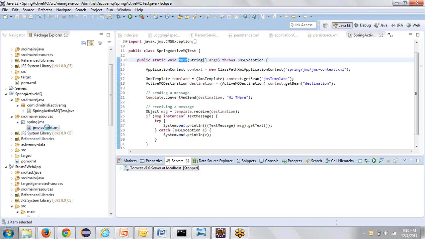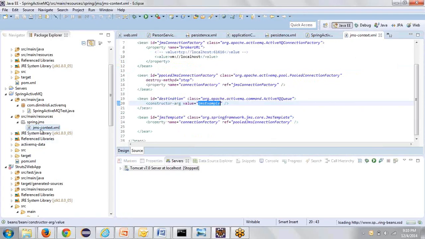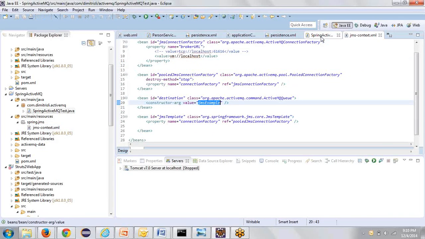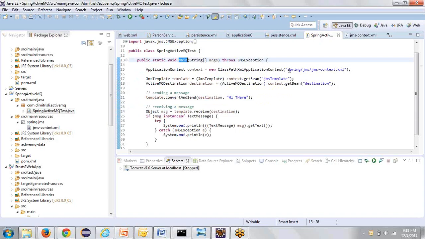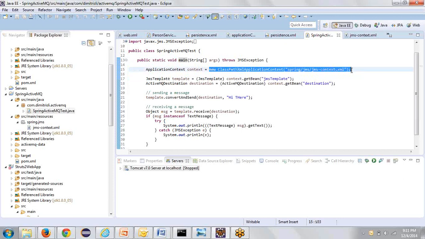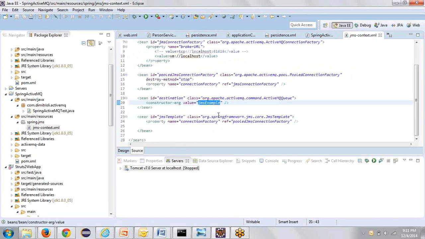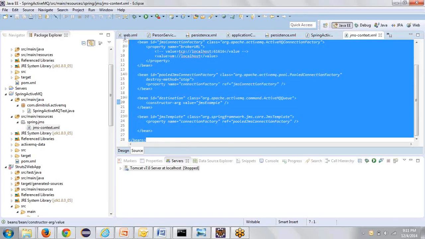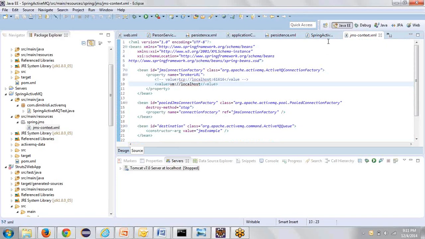So for example, we have a JMS context. It can be any context, like someone asked me in one of the previous classes, whether the name should always match application context or not. No, it can be anything, but there is a way to load that context file. Use this new ClassPathXmlApplicationContext and give the path of that particular context file, and it will load whatever beans are there inside that context file. So this can be application context or any context or any file.xml file, right?